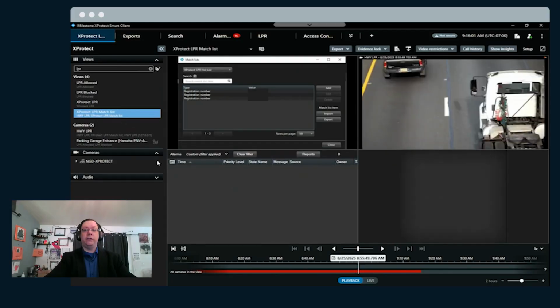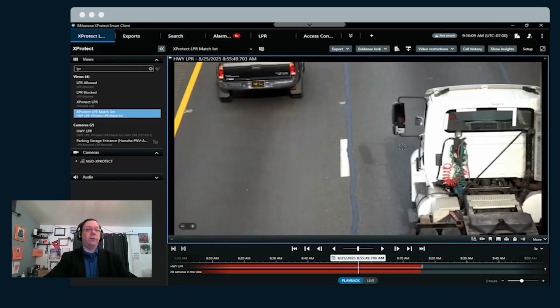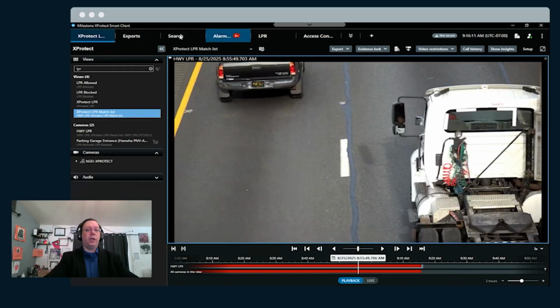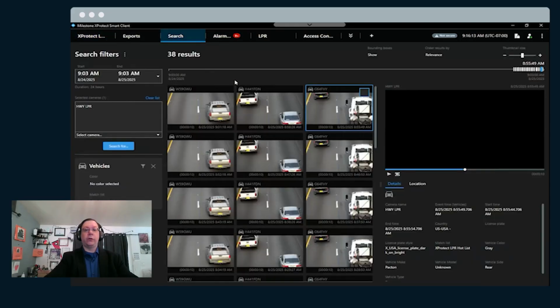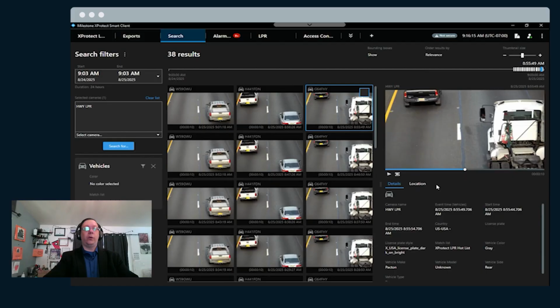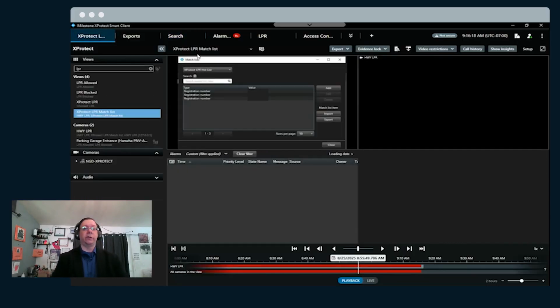So now it was very easy for me to go through and find this same vehicle. Here we have a quick screenshot of the setup, but here we're able to go through and find that vehicle. It's the same vehicle we found in the search tab, but we're using the search framework to go through and find that time and pull it over into our investigation to make it much easier for users who don't live in the system every single day.